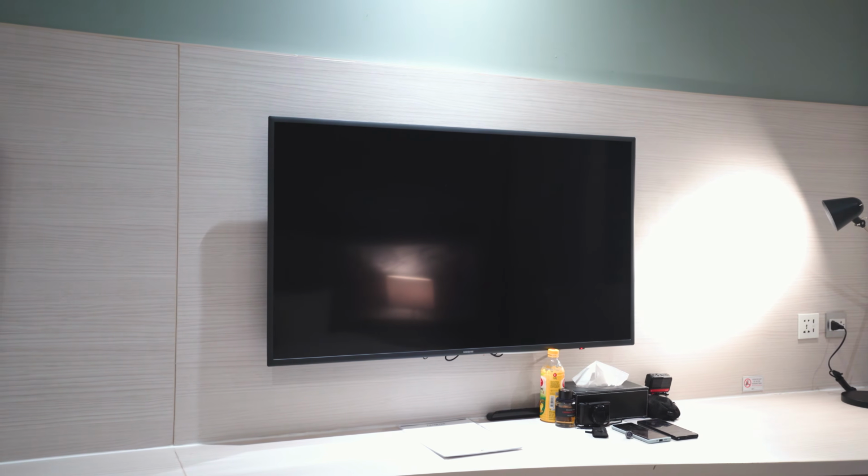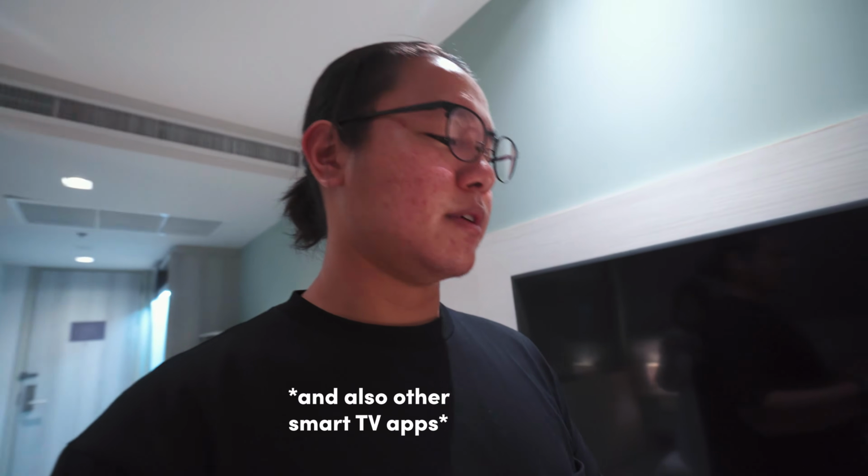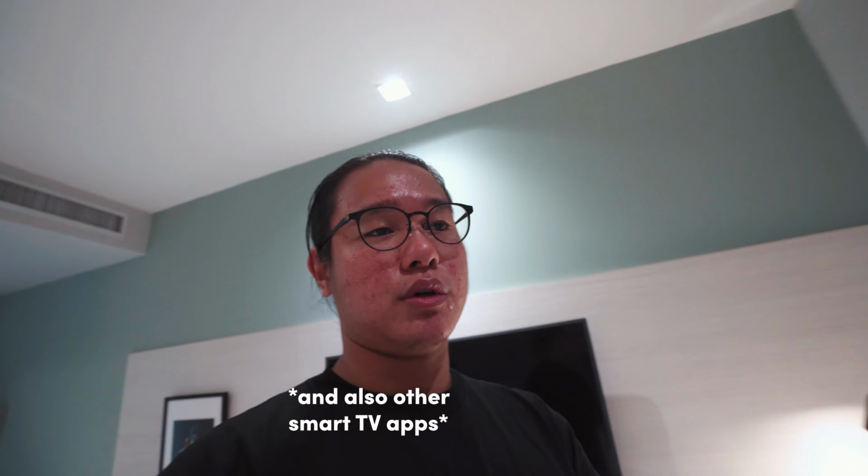And the TV, whether can you put HDMI? I don't think you can. It cannot be pulled out. And yeah, it's very hard to put a HDMI over here, so you can't really watch your own shows. But it's a Samsung TV, so there's screen mirroring. So if you have a Samsung phone, you can just mirror your phone onto the TV.